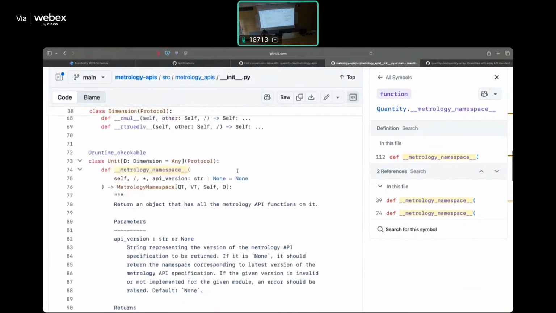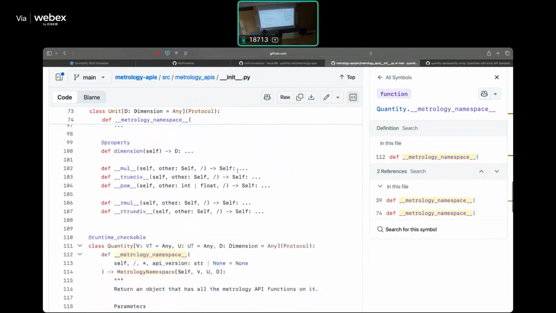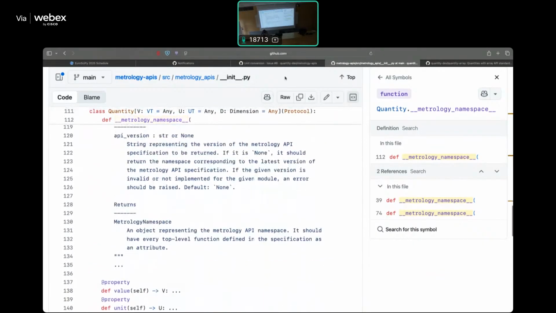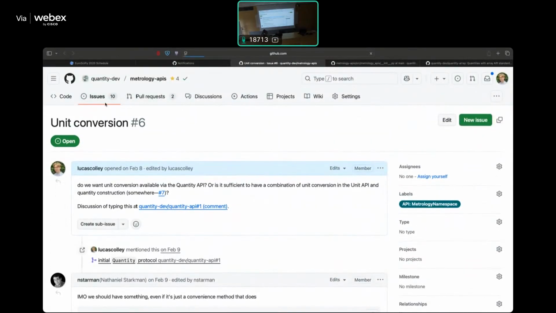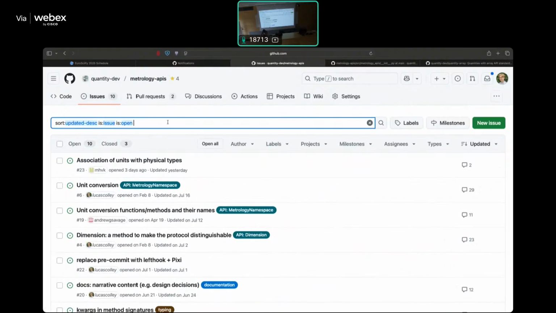It also depends what you think a dimensionless quantity is, because I wouldn't expect it to be converted. I would expect it to fail. Okay. So there's a distinction between bare values and values with dimensionless units. And maybe only certain conversions between units, whether they're dimensionless or not, are allowed, and the rest would error.